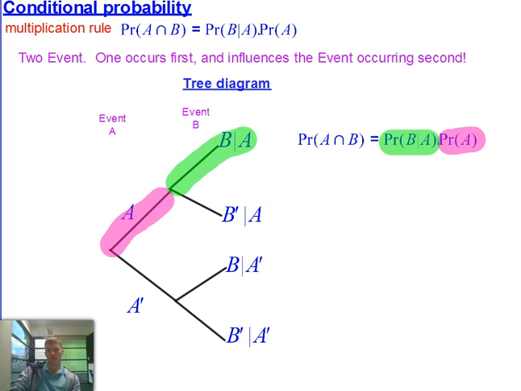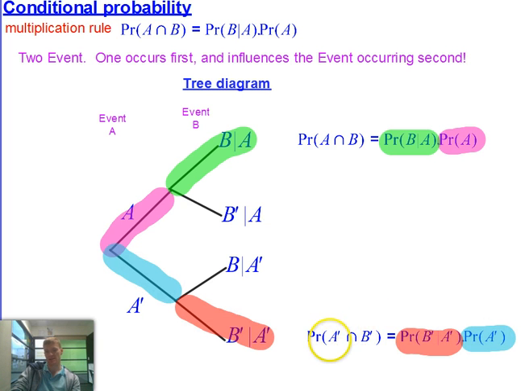Now, using our multiplication rule, the intersect can be determined by multiplying the probability of the first branch times the second branch. Whereas if we want an intersect such as not B intersect not A, well, that's these branches multiplying, and you can see how it fits in the rule. So the tree diagram can be very useful for determining probabilities, say, intersects between events.